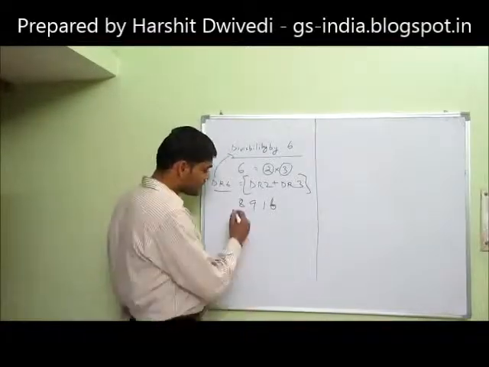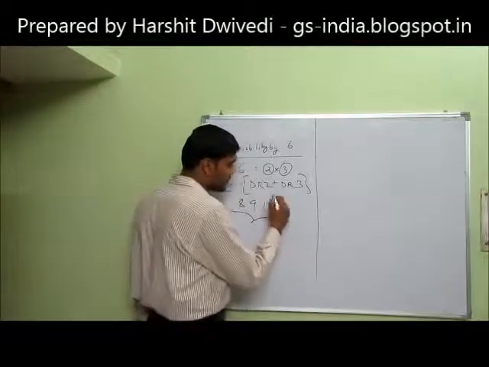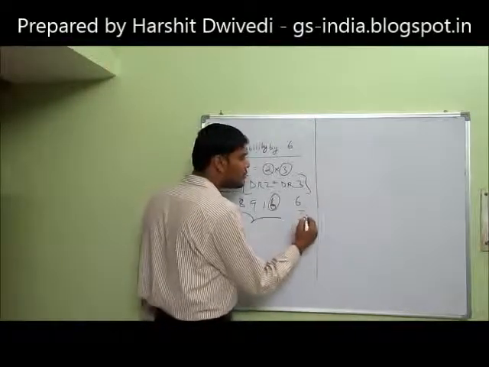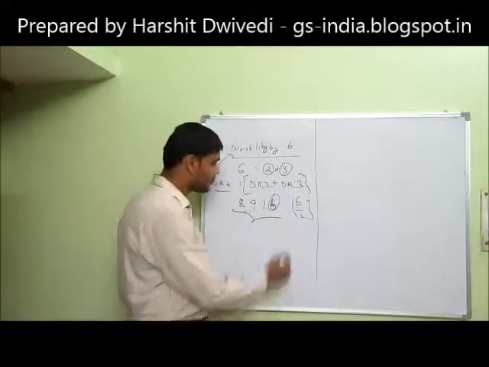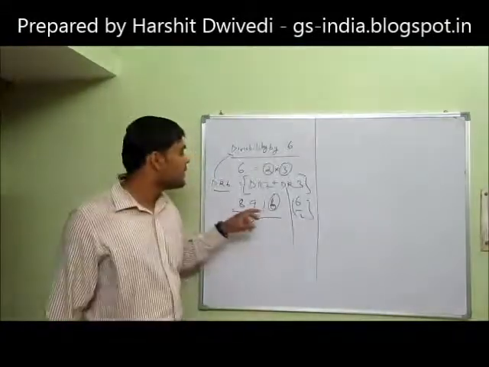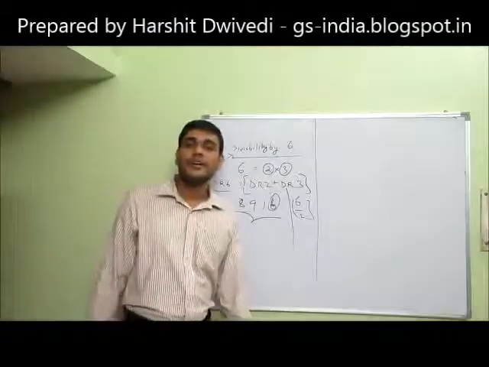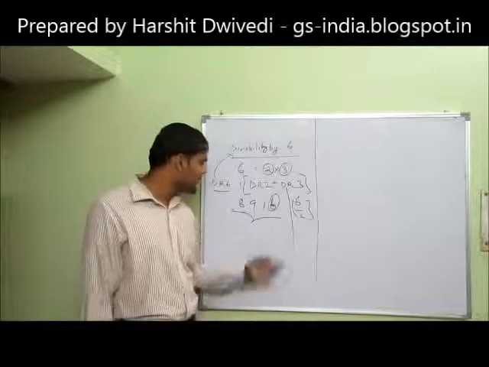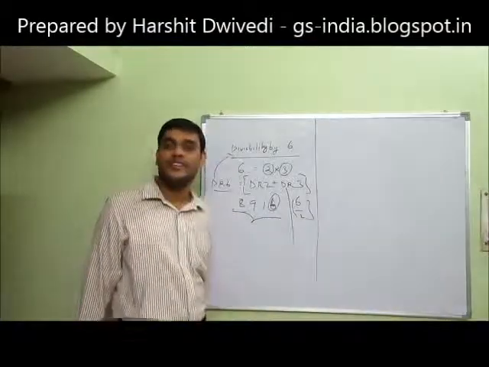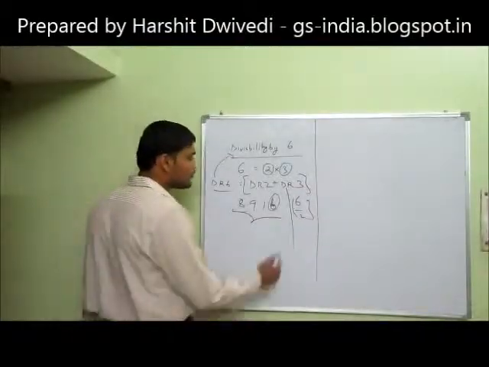What is the last digit of the number 8916? It is 6. So this digit 6 is divisible by 2. So this number 8916 is also divisible by 2. As far as the divisibility of 8916 by 2 is concerned, 8916 is divisible by 2. We knew that 8916 is an even number. Coming to the divisibility rule by 3.